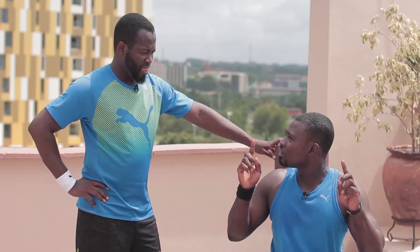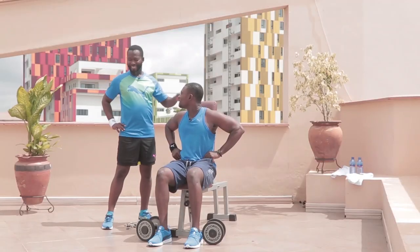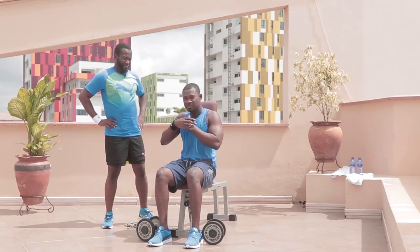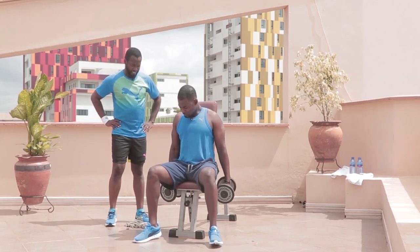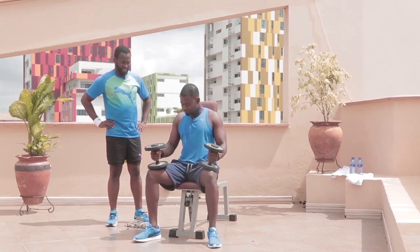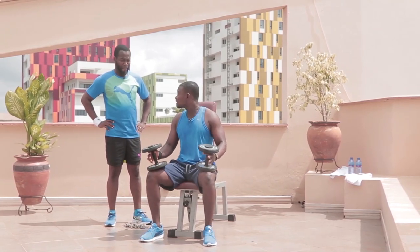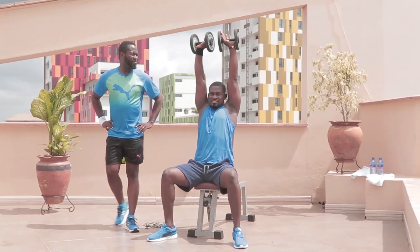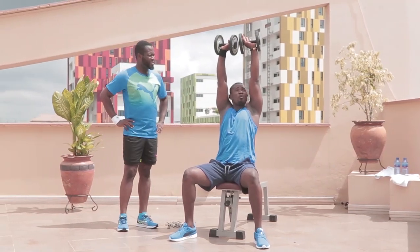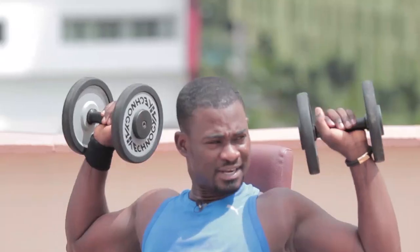You're gonna do only 2 body parts today: your shoulder and your obliques, okay? That's your lat. Pick the dumbbell right here like this. You can put it right here. If the dumbbell is heavy, you can raise your legs up like this and support it. But if it's not heavy, you pick it right down. You raise it up here like this. Close it right here. Make sure you stretch the whole elbow, okay? Open it wide like this. Don't go down below the shoulder level, but then up.